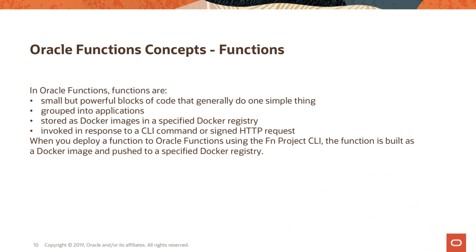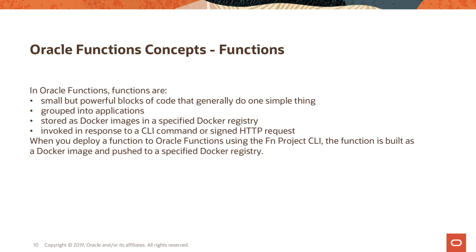These functions are invoked in response to either a CLI command, or the functions themselves expose an HTTP endpoint. You can invoke the function using that HTTP endpoint. You can invoke them through external events or through OCI events and using SDKs as well. And the functions are deployed as containers themselves.